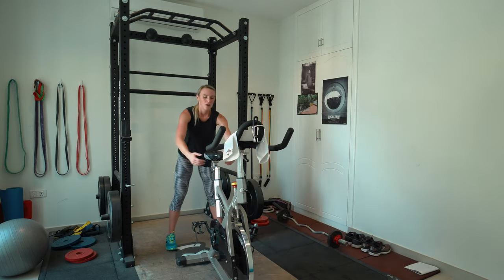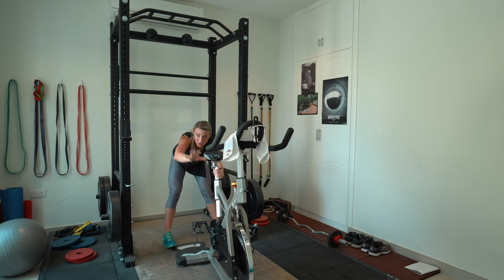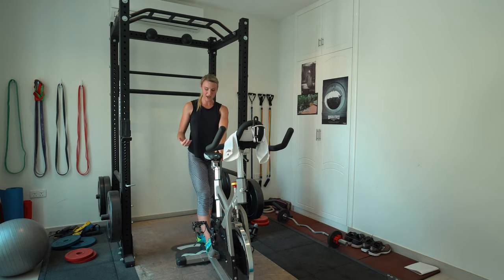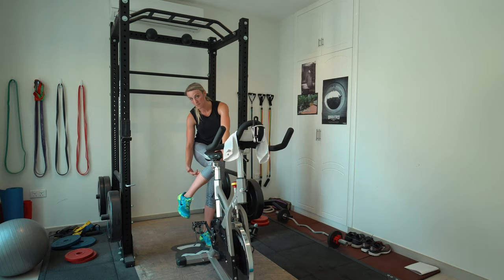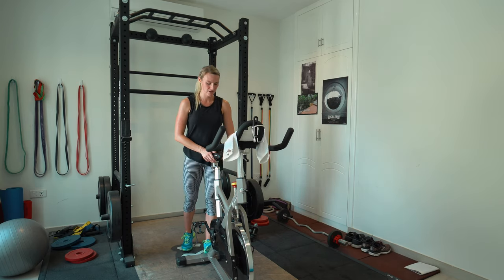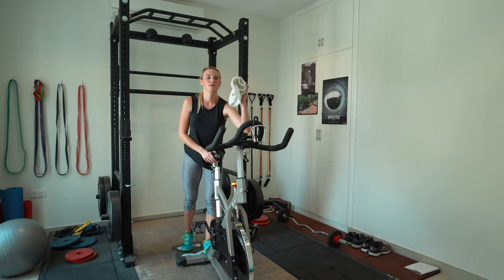We're going to do one more stretch — holding onto the saddle, reaching back. If you're on the treadmill you can hold onto the top, or the elliptical just hop off and hold onto the handles. The rowing machine — you can bend over and hold on. My words aren't even working right now, I'm a little tired. Just stretch it out here. Good, bring it up. One more stretch for our calves — your foot is on the back of the bike. You can put this on the treadmill or elliptical anywhere to just feel it in the back of your leg, and you lean into it.